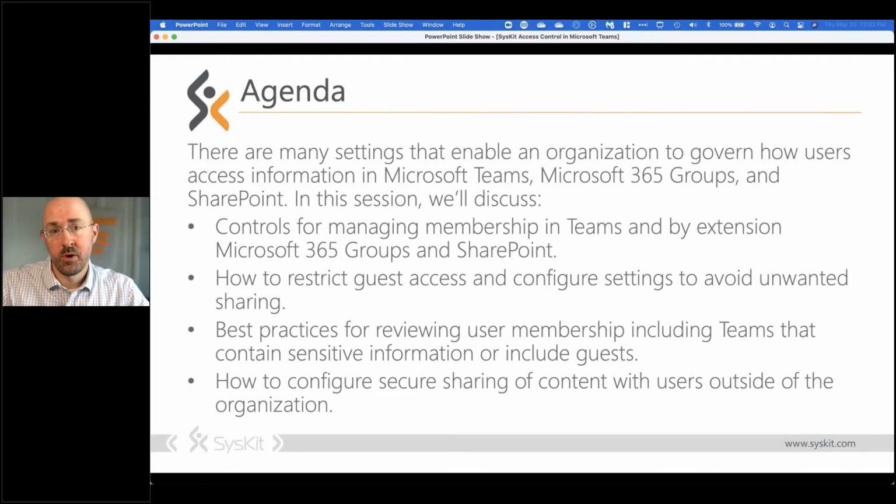We'll talk about best practices as we're moving throughout this, and we're also going to talk about how to configure secure sharing. Now, that's going to supplement a talk that I did for Syskit here recently. They have a recorded webinar, and there's a link in the presentation on that. There's going to be a little bit of overlap with that talk because it's important to understand some of the sharing options that users have. But I'm not going to dive too deep into that. I'm going to defer to that other webinar to get some of that information. And again, there's a link in the PowerPoint with that.